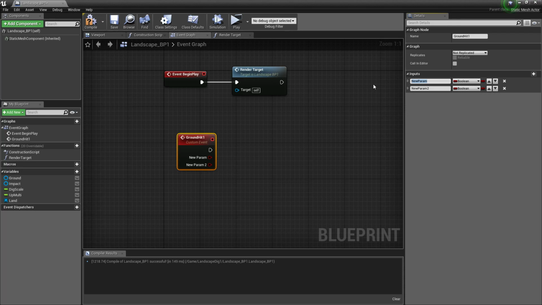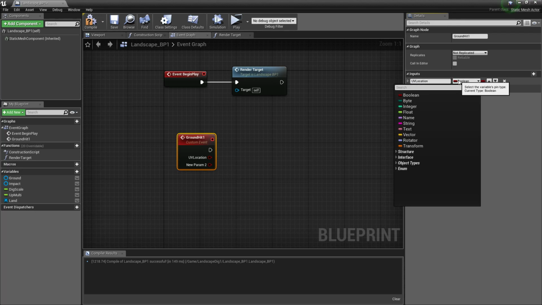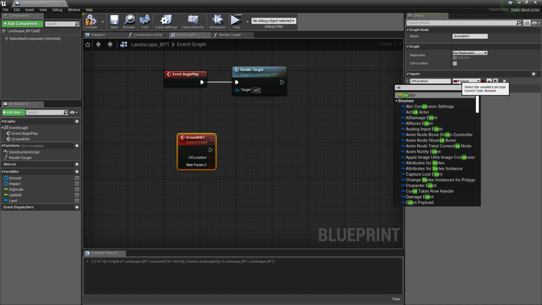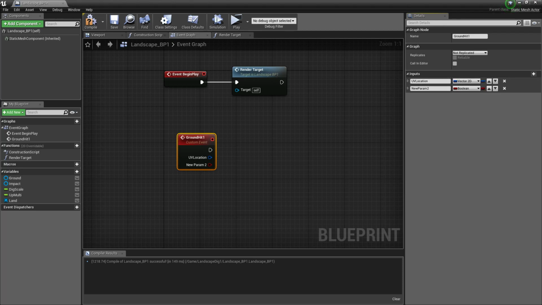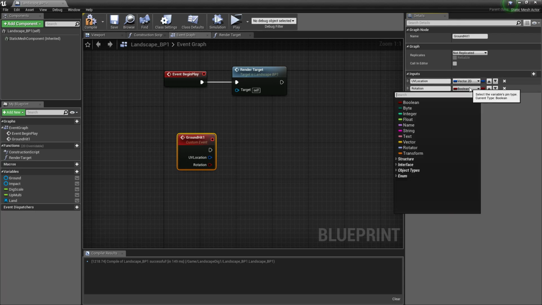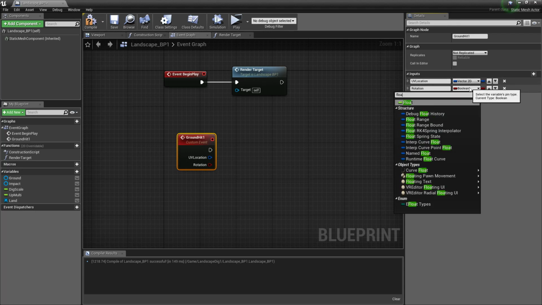The first one is going to be our UV location, and that's going to be a vector 2D. And then this one is going to be our rotation, and that is going to be a float.